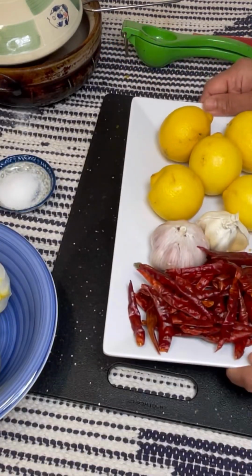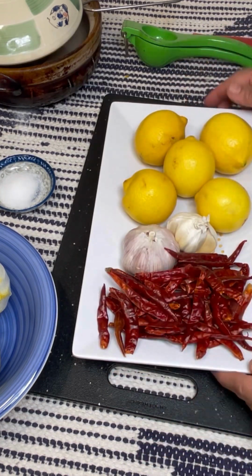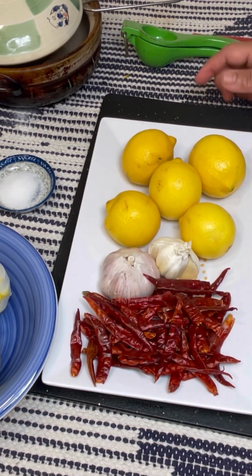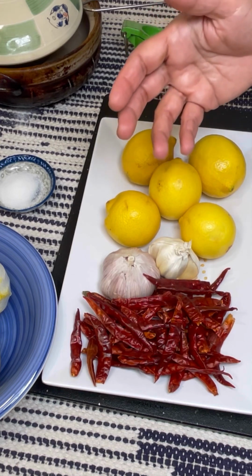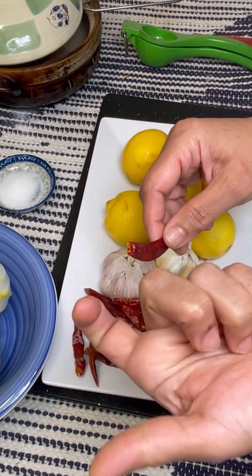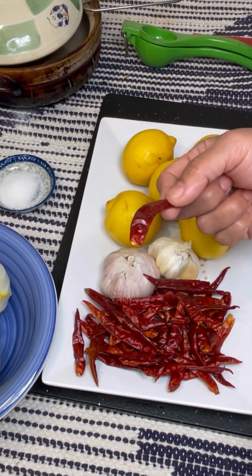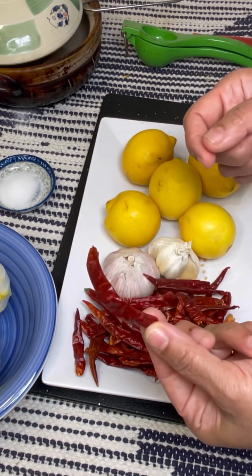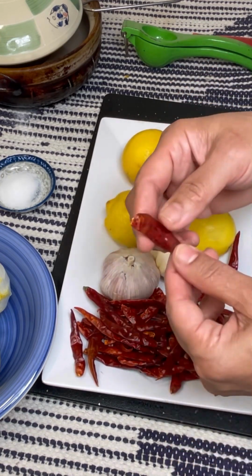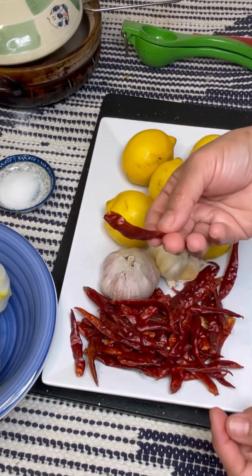These are the ingredients. We're going to use the juice of lemon, garlic, and that pepper. The pepper that is really used for the authentic recipe is the bird's eye pepper or bird pepper, which is about an inch to an inch and a half, short and stumpy or fat, and you can use the fresh one. However, I do not have that, so I'm using dry Fresno chilies, and being dry, they are very strong. So let's get started.